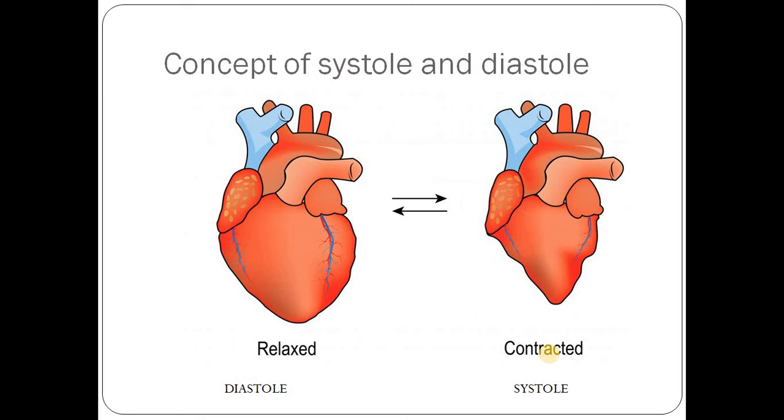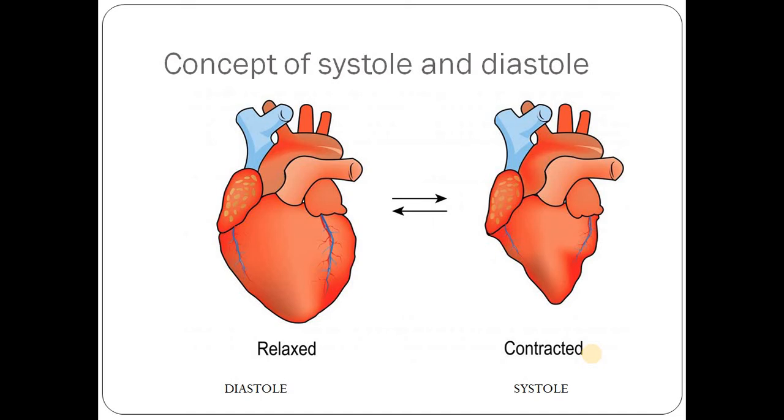Now we will not say contraction and relaxation, we won't use those words, but we are going to replace them. Whenever the chambers are in the relaxed state, we say diastole, and whenever the chambers are in the contracted state, we name it systole. So it becomes very clear. When the auricles are relaxing, which word are you going to use? Relaxing means they are in diastole. So what are the ventricles doing? The ventricles are contracting. That means systole, and then vice versa.